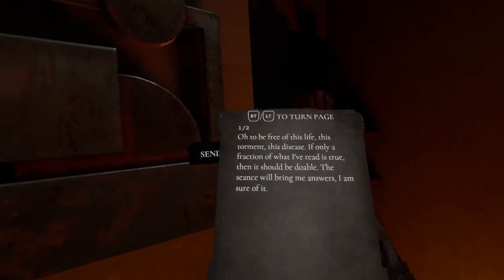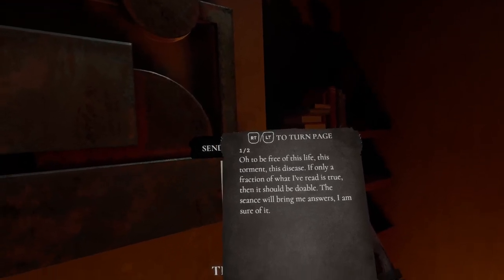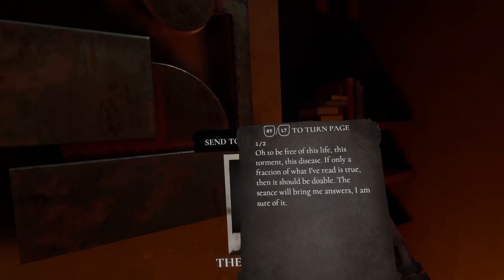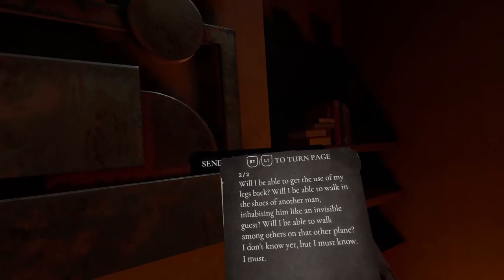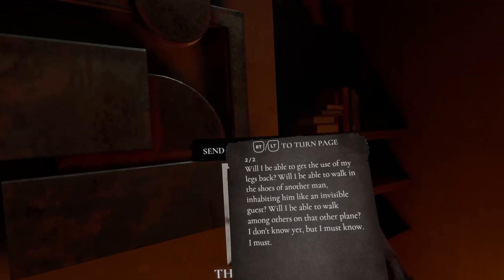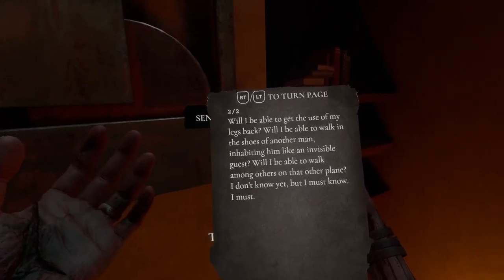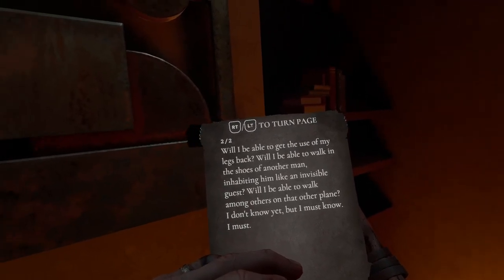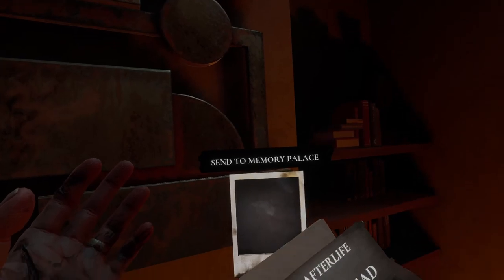What is this? The afterlife. Oh, to be free of this life, this torment, this disease. If only a fraction of what I've registered, then it should be doable. The seance will bring me answers, I'm sure of it. Will I be able to get the use of my legs back? Will I be able to walk in the shoe of another man, inhabiting him like an invisible guest? Will I be able to walk among others on that other plane? I don't know yet, but I must know.